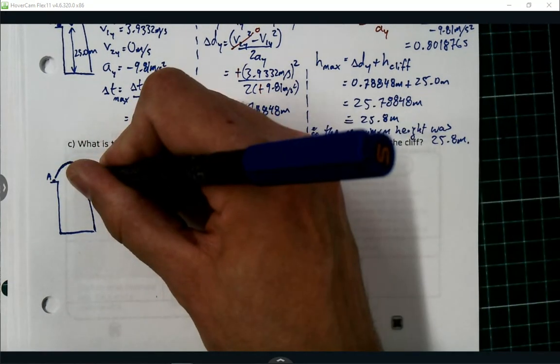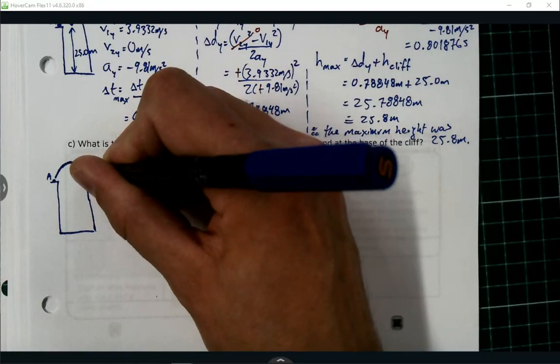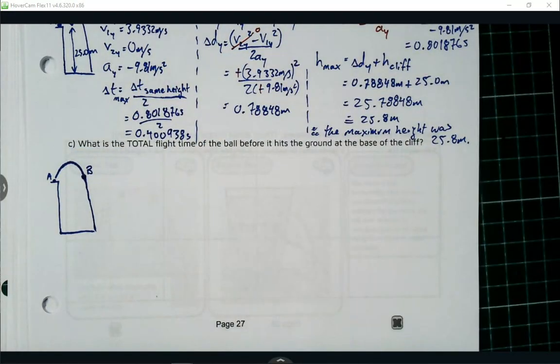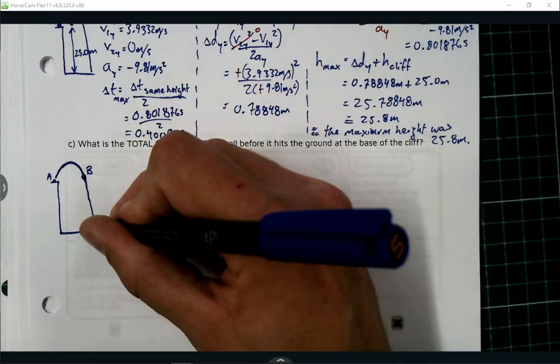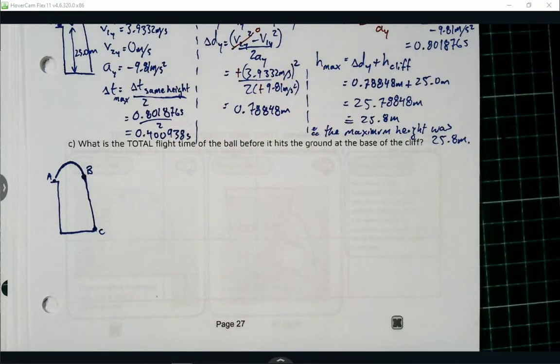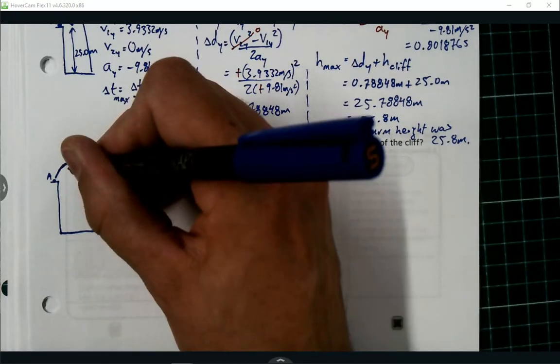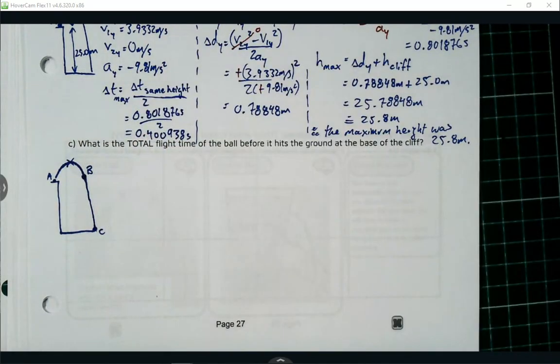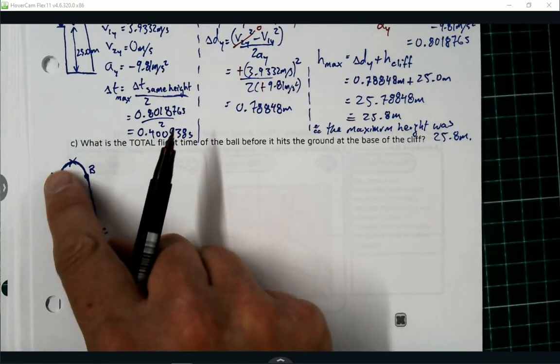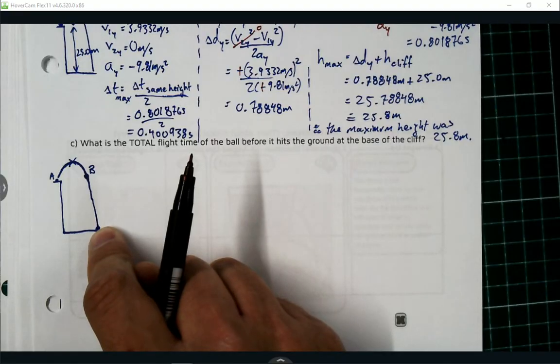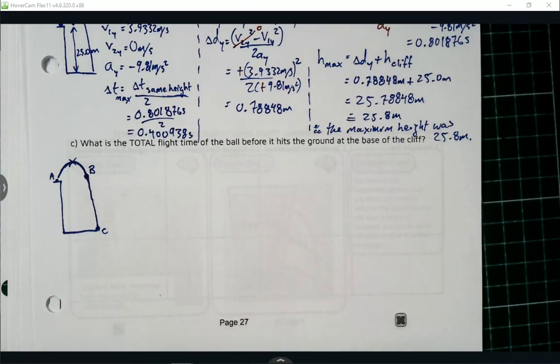Now, I do still want to hold on to some things. I'd like to call this guy position B, because maybe I'll come back to that. And I'd like to talk about this guy's position C, because that's where I want to end up. I know that in the previous question we talked about getting up to the maximum height. And I want to take a look at inventory. Again, if I'm looking at maximum flight time, this is Y thinking. How long I get to be in the air depends on how long I'm in the air before I smack into the ground. So that really is vertical thinking.